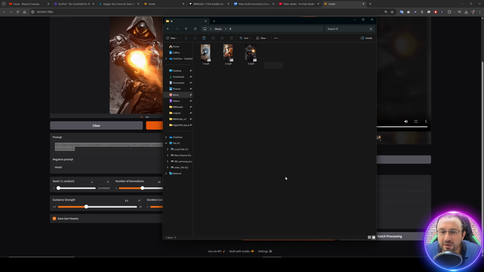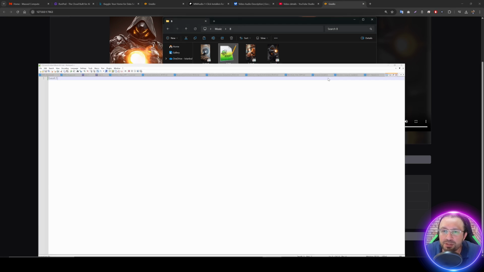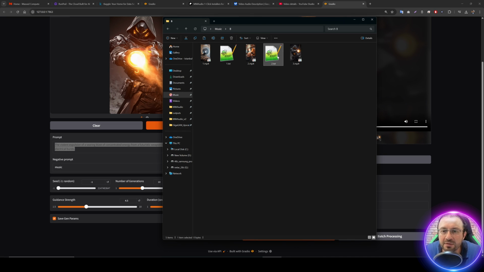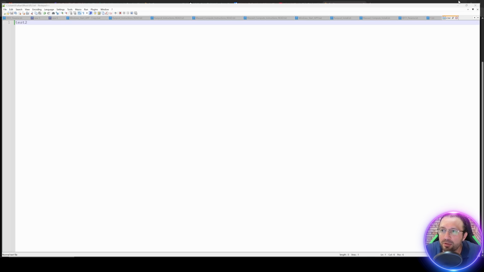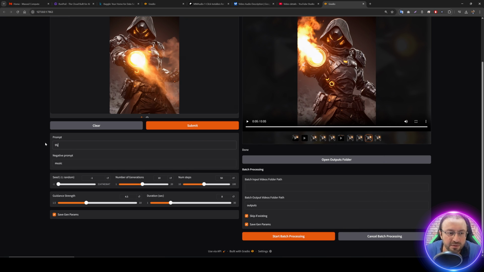Generate a text file like this one. This will match the first video, and type a prompt like test1. Then generate another text prompt for the second video, like 2, and this will match the second video. And let's not generate any prompt for the third one, and let's make this the third video like this, and it should use the prompt written here.